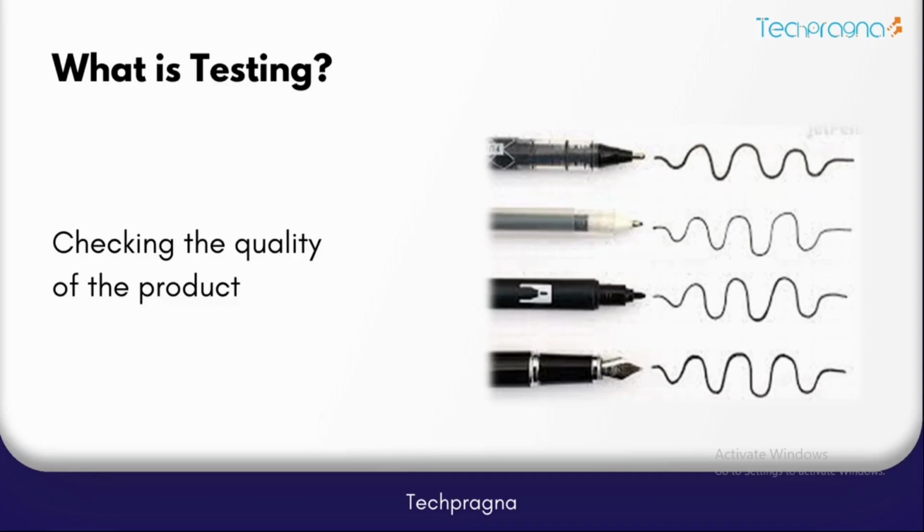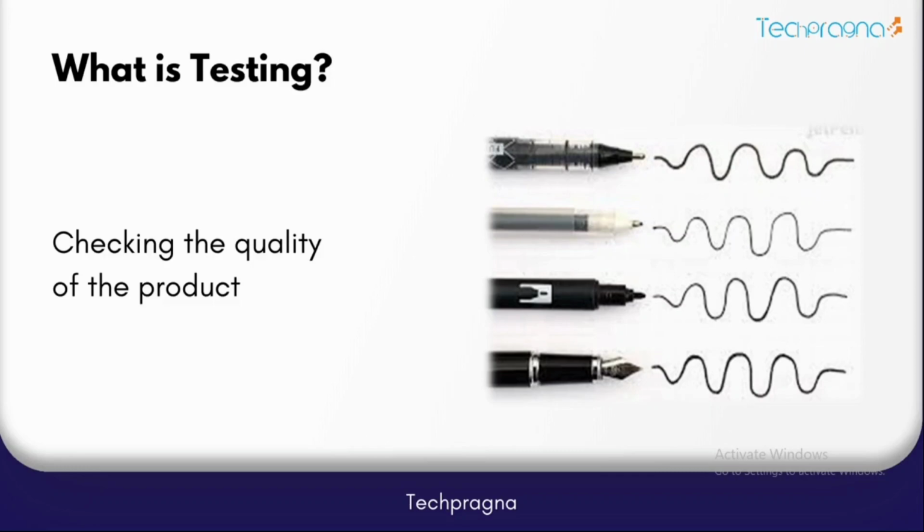With the help of the pen, am I able to write with it or not? Is it writable or not? What color is it, and how is the grip? So we are testing. Before buying the product, we are testing in every way. Only if it reaches my expectations am I buying the product.